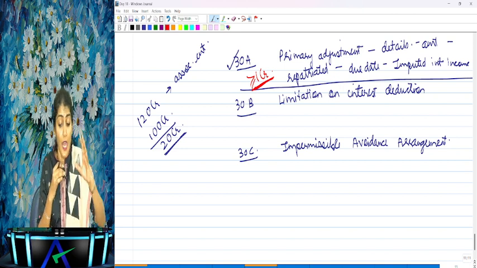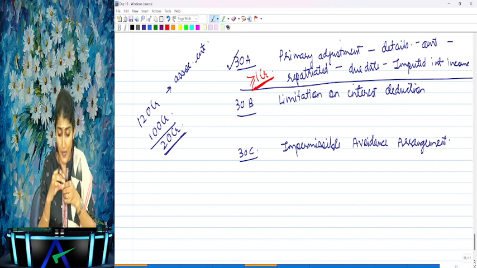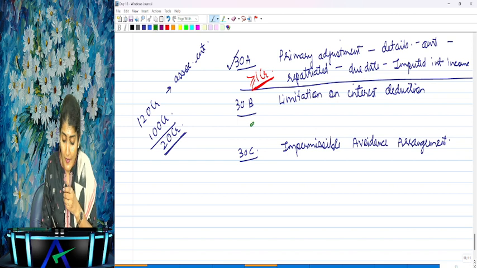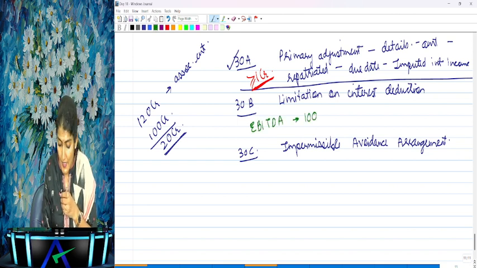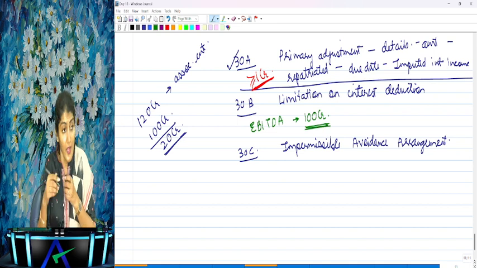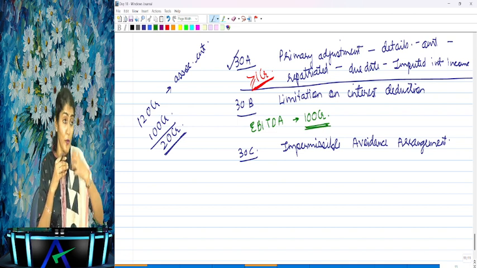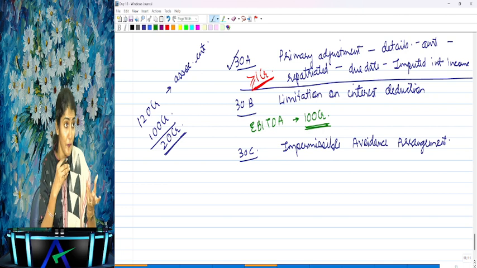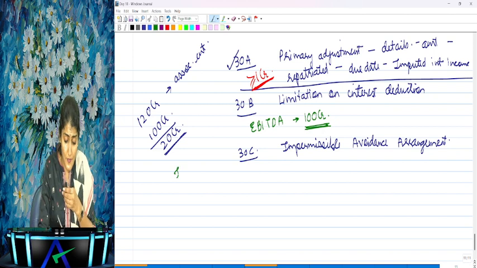Okay, right. Now you have taken a loan from an associated enterprise. Let me just take an example that the EBITDA of the company is 100 crore. And now you have taken a loan, and do you need to pay the interest on that loan? Say the interest on the loan is coming to 40 crore.